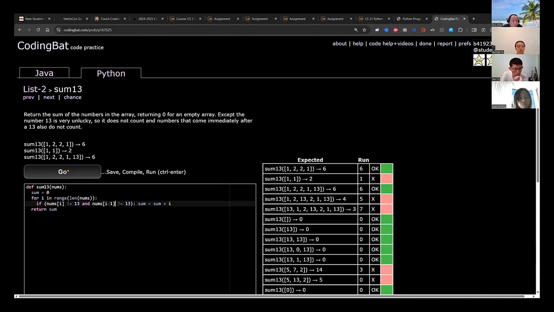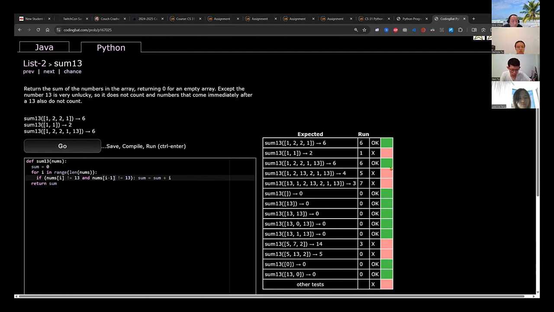Wait. Yeah, because the numbers, oh, so any numbers that come immediately after 14 do not count.